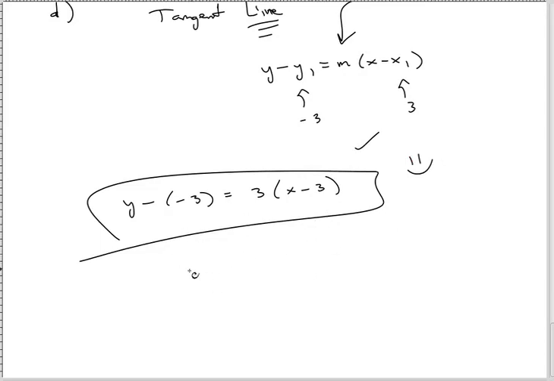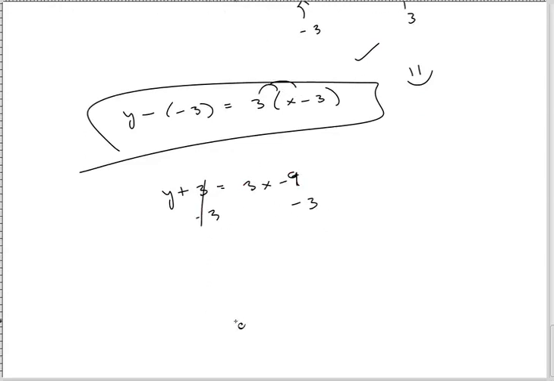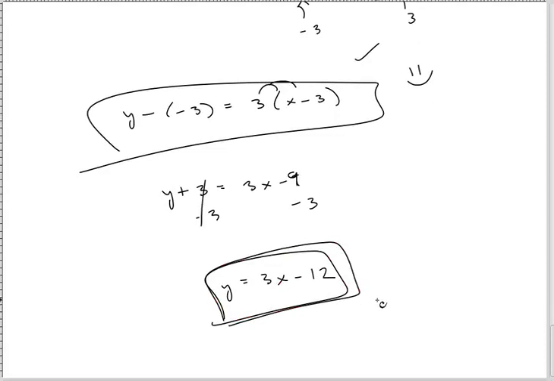And I want to go a little bit further. So I want to show you me simplifying this just a tiny bit so that you can kind of see a bigger picture here. First off, distribute. 2 negatives make a positive, of course, minus the 3 on both sides. And so we get y is equal to 3x minus the 12. And that is your simplified answer. This is like what I would actually type in to WebAssign. That's what I have on my notes. So I simplified it down so that you can see that it ends up being an mx plus b format.